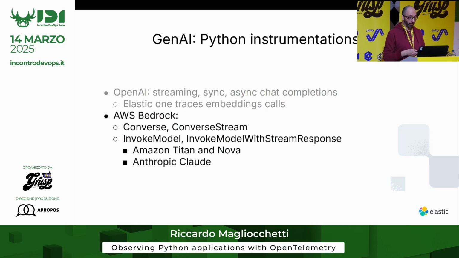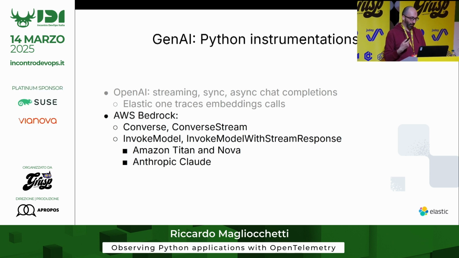And also we have a pretty complete AWS Bedrock runtime API instrumentation, covering the 4 main entry points that AWS provides. Unfortunately, the invoke model APIs from AWS are really thin layers over models, so we don't abstract anything.